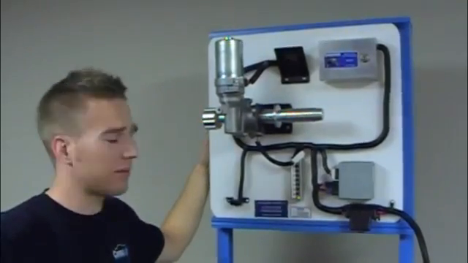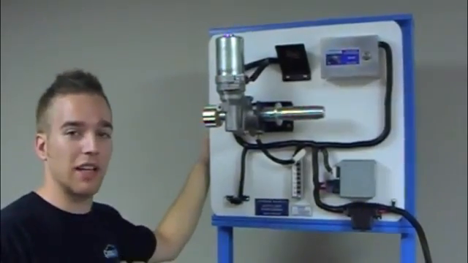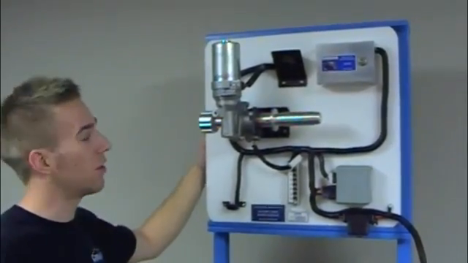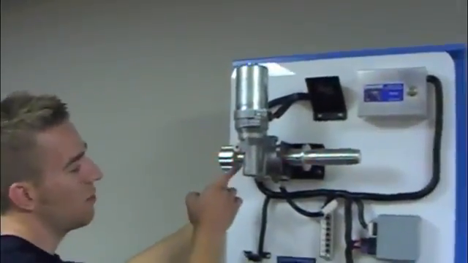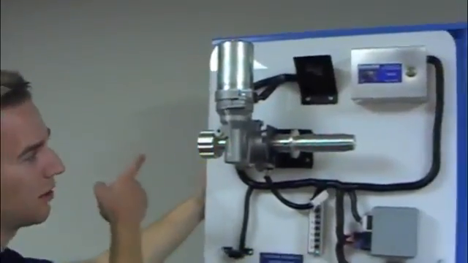Once the trainer is up and running you have a fully functional electric assist power steering system that you can demonstrate. The way this works is you have the input from the steering wheel on this side and you have the output to the manual rack and pinion on this side.